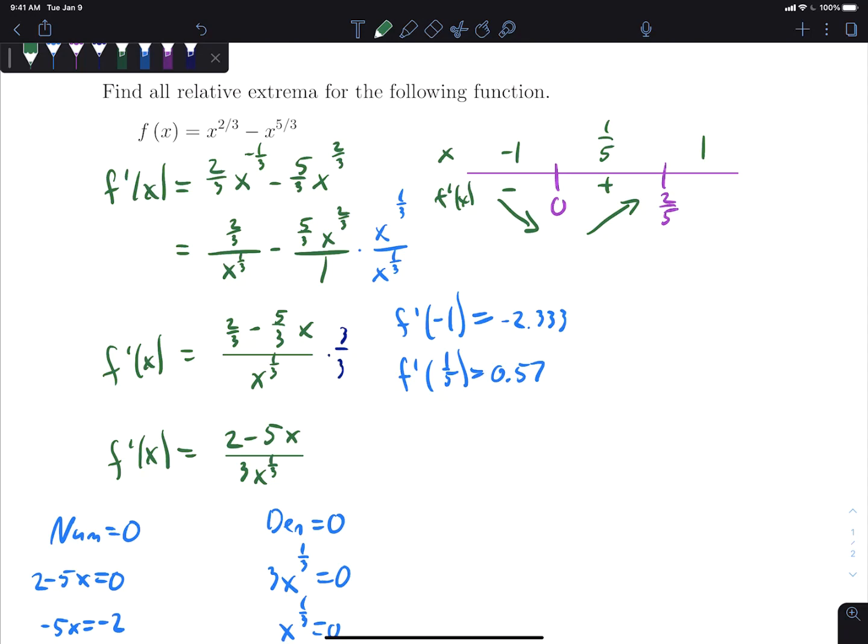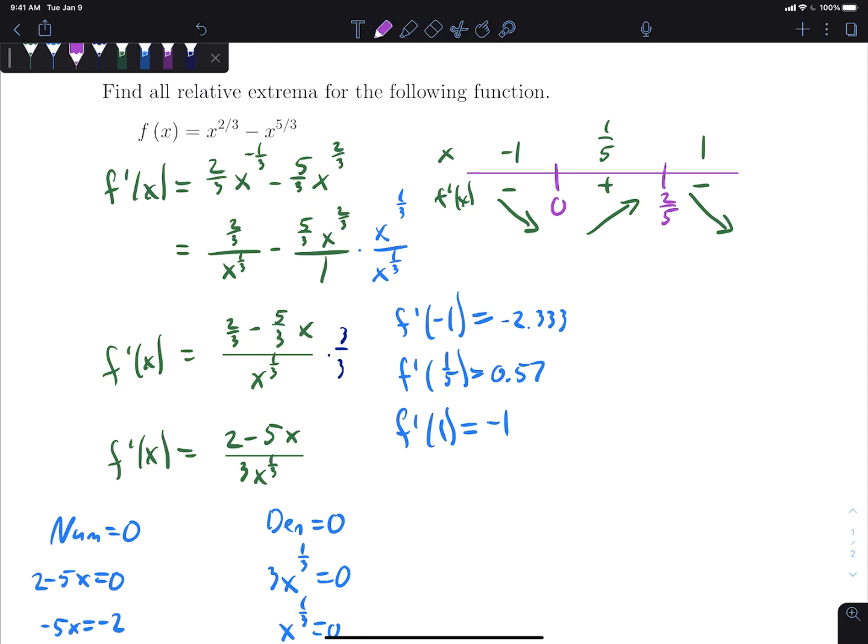Now, to the right of 2/5 is 1, and f prime of 1 is negative 1. But that is negative, so it means this is going down from left to right. Excellent. So for the critical numbers of 0 and 2/5, this is giving me a negative and then a positive, and then a positive and then a negative. So it's switching signs and it's switching signs. Now both 0 and 2/5 are in fact part of the domain, because 0 is not in the denominator for either one of these two, and 2/5 works out as well.